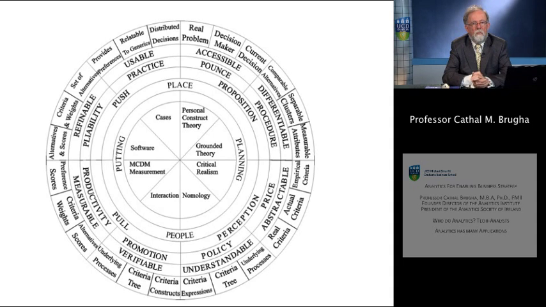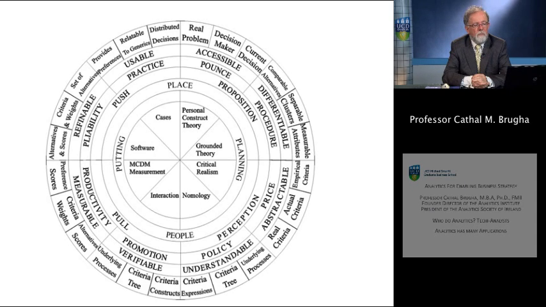Now, this is the whole process for multi-criteria decision making. So you're proposing what the structure might be, and then you're developing perceptions about it, and then pull is to actually start to use it, and push is to actually make the choices. Now, okay, it's a lot of complexity here.